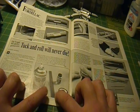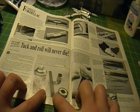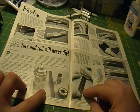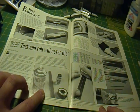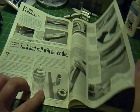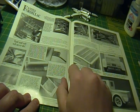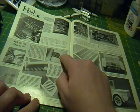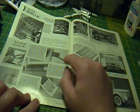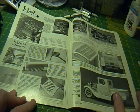square. I have one that has like a ridge in it. I'm thinking maybe you could use that, put the solder in there, and then they just roll it out, and it's flat on one side and round on the other. And then they stack it in such a way that it makes it look like tuck and roll. It makes it look like it has a rolled effect to it. So I thought that was pretty neat.